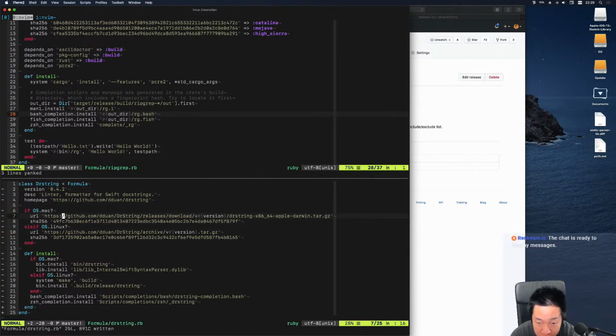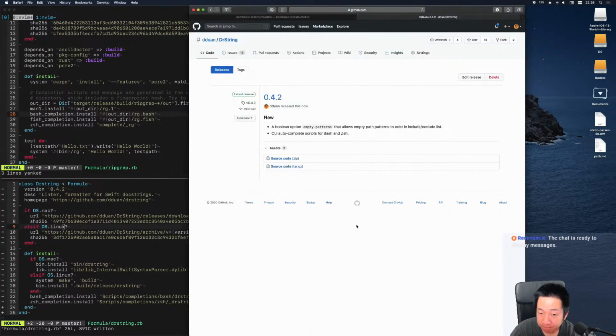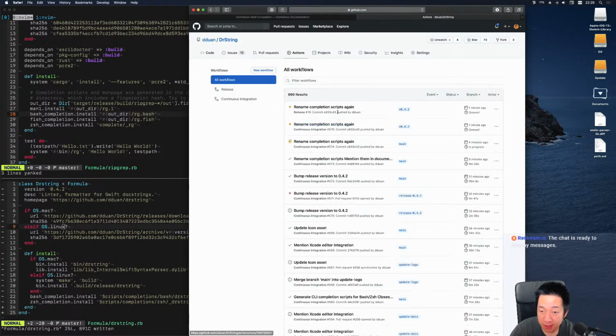Everything else doesn't change. I do need to wait for this to show up, which is part of the GitHub action, release action. Yes, this guy.